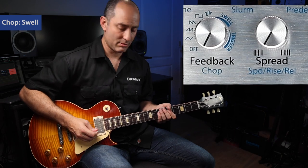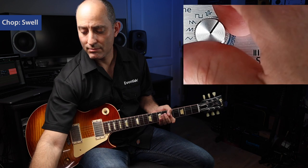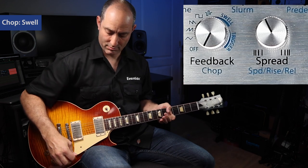I'll go back and forth between off and the swell range. If I add more rise time, we can hear the swell have a greater effect on the signal. Higher rise settings work better when the instrument is sustained longer because there's more of the signal to fade up, but it also gives the perception of lower volume compared to lower rise settings.